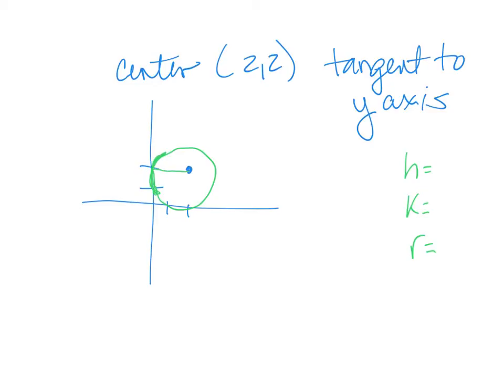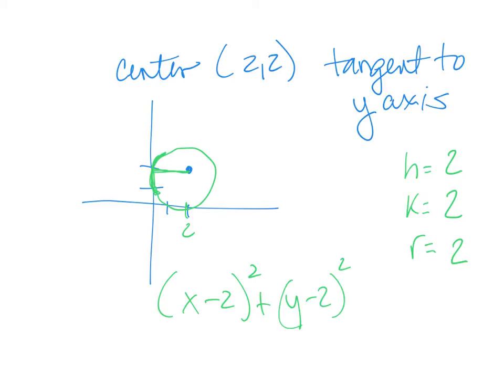Well, if it goes straight here like this and it's touching and this is a 2, what's the radius? 2. You just count how many blocks it is to touch the y-axis, and that's your radius if it gives you the center. You got it? And then h is going to be 2 and k is going to be 2. So this is like a 2 fest. So you got x minus 2 squared plus y minus 2 squared equals 4, because you square the radius. Don't forget to square the radius.